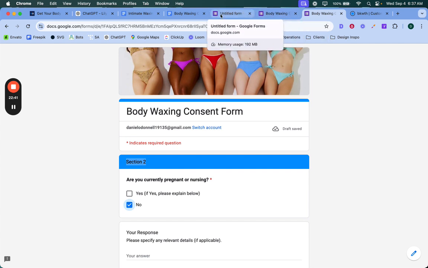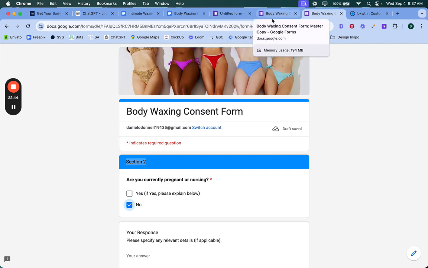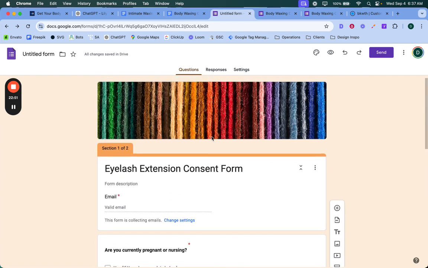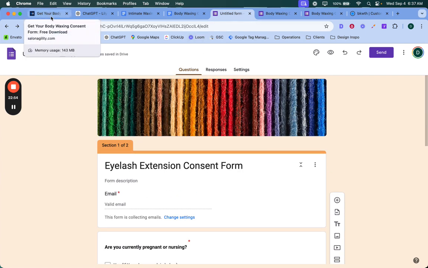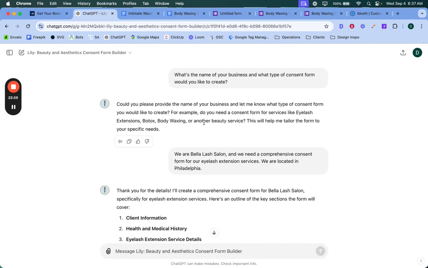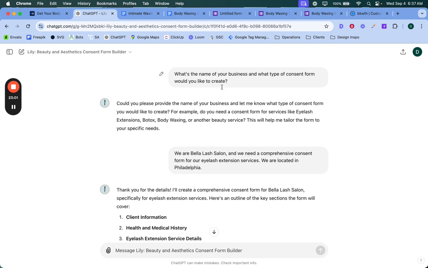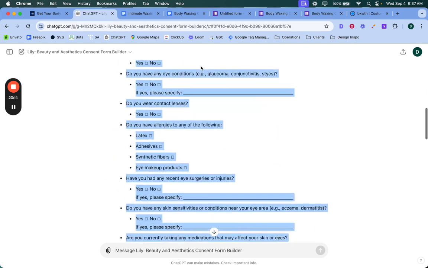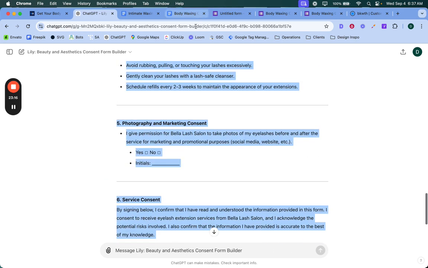So that is how you create a form on Google Forms. You'll get into a flow with it, and you'll get faster at dragging it around. Let me just make sure we got everything. We got our custom GPT I showed you guys, and how to use it. You're just going to click that little button. It's not there now, but when you first open it, you'll see that little button. Click that, give it your info, any other important details, and tell it the service you needed to create the form for, and it's going to create the form for you.